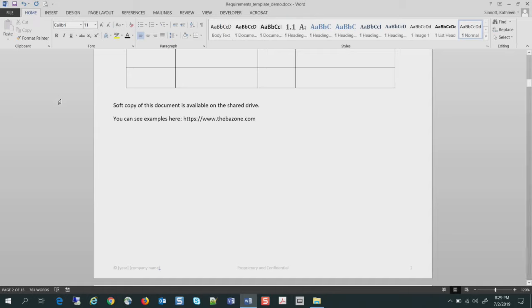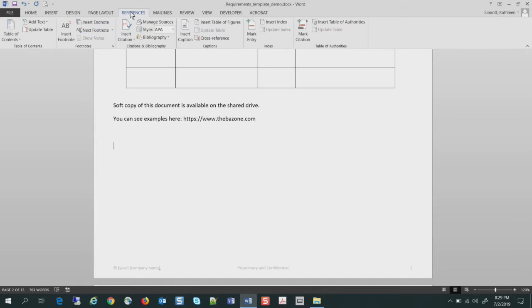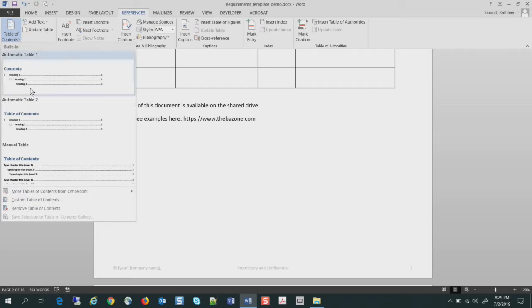All right, let's start from the beginning, from the home screen, because that's probably where you'll be. You put your cursor wherever you want your table of contents, and then you go to References, and Table of Contents is right here over on the side. You click on the little down arrow so you can see a couple of different versions. There are more versions here, but for most of us one of these is fine. You can take the first, second, or third, whatever style fits your document best.